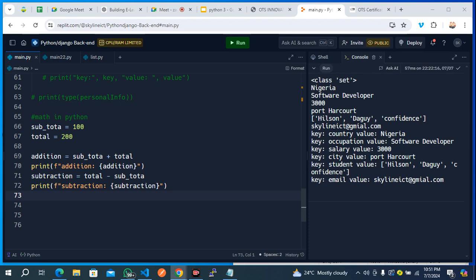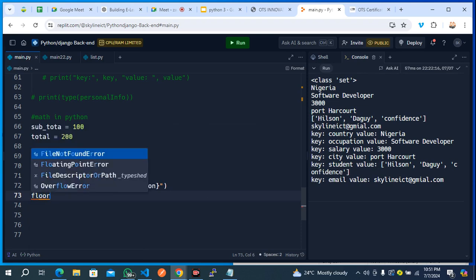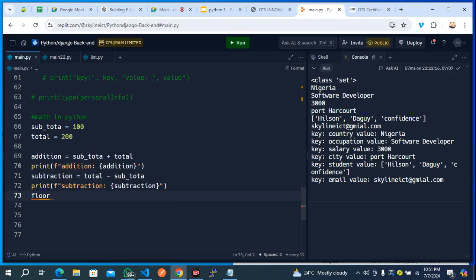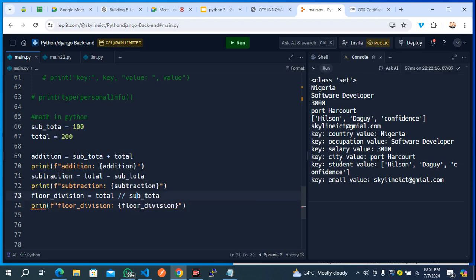To achieve what we call a floor division, I will call it floor division underscore. So the floor division uses a double slash. So let's print that, the floor division. So we're going to see the results.